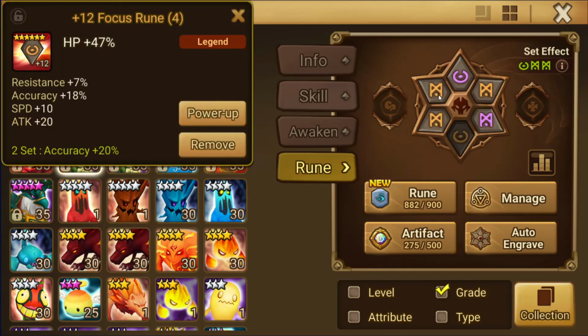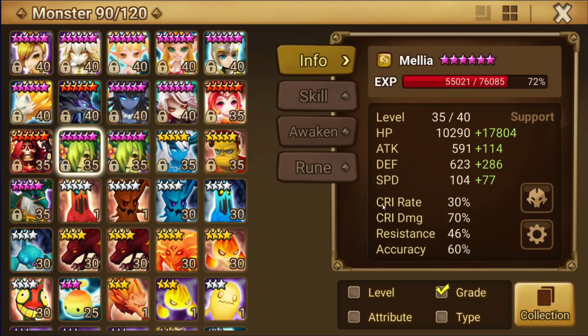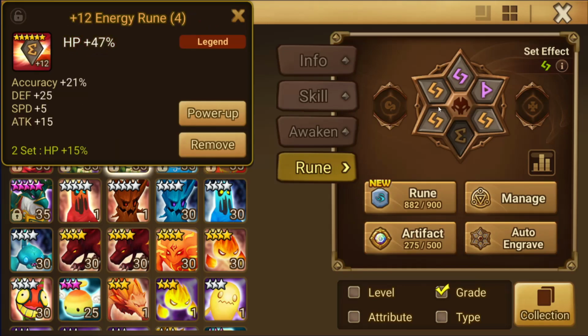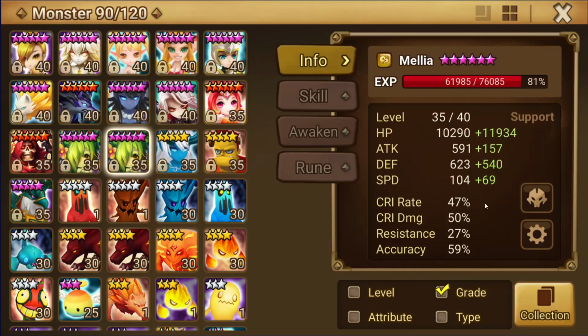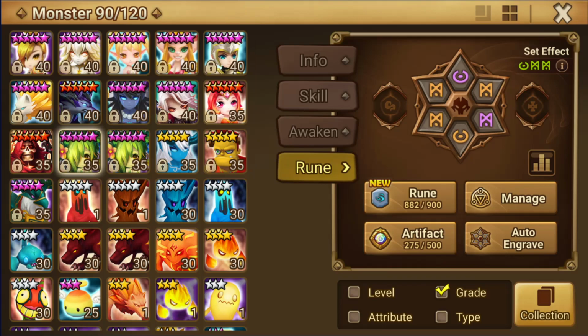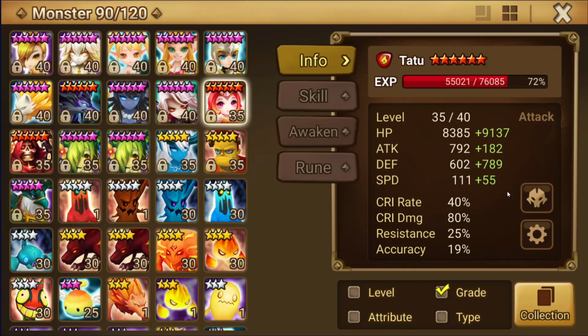I mean, determination, focus here, speed, HP for the first Melia. These are the stats here. And then the second Melia, these are the stats here for her. And she is on Despair, HP, defense. I was actually having issues with too much speed on the units. Like this one, what is this one sitting at? Oh, that one is maxed out. She has plus 12 because she was getting too fast.